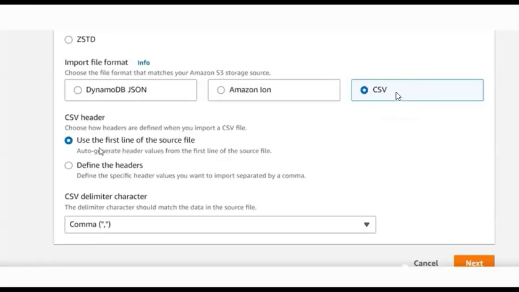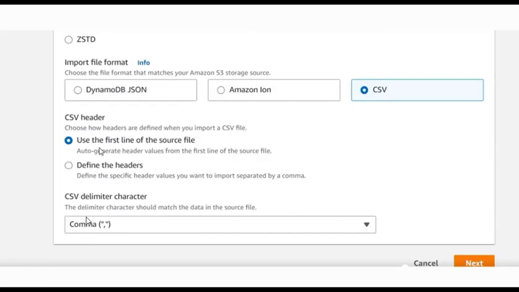Whenever you click on CSV, it provides you some details. You also need to provide specific details, that is the CSV header. Do you want to use your first line as the header, or do you want to define your own header? For this CSV file, I created my attributes in the first line, the header. My DynamoDB attributes will be my CSV first line header values, so I specified it like this.